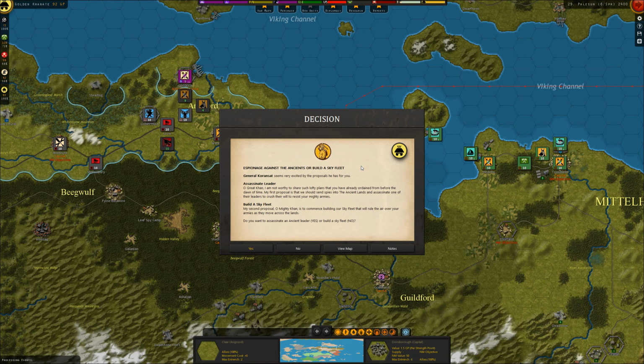O great Khan, I am not worthy to share such lofty plans that you have already ordained from before the dawn of time. My first proposal is that we should send spies into the ancient lands and assassinate one of their leaders to crush their will to resist your mighty armies.